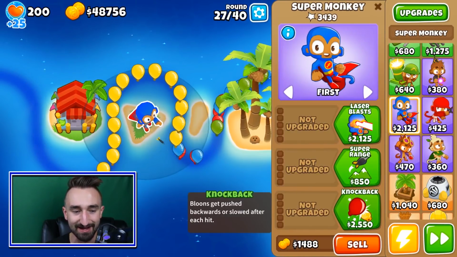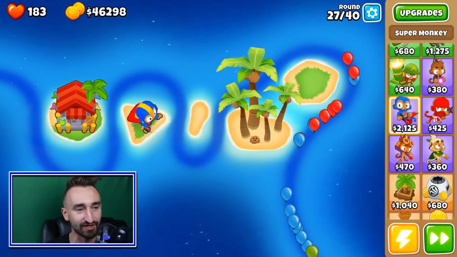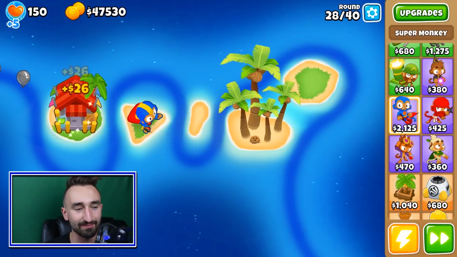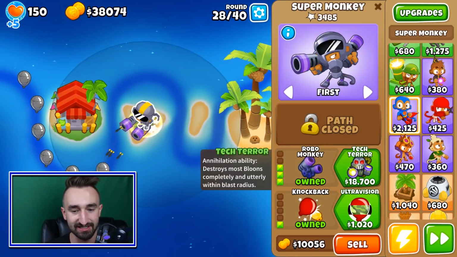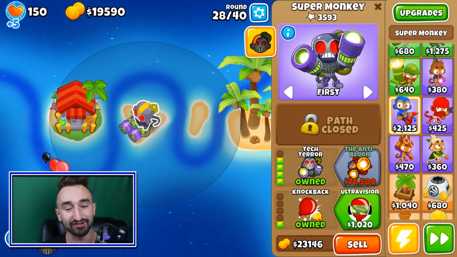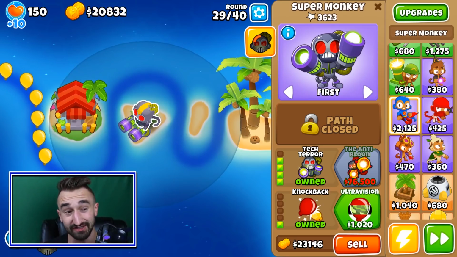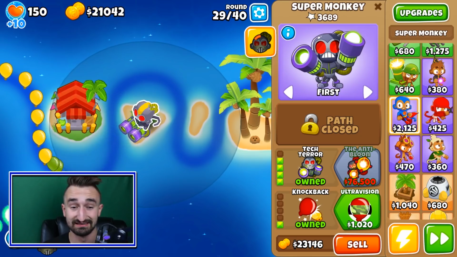We actually might not have a choice here but to start getting some upgrades because some of the Bloons are getting a little rowdy and getting past. So we got the knockback ability for now. We'll see if that's enough. And uh-oh, he might actually need a little bit of an upgrade here. We're going to have to get the Tech Terror. So we had to spend a ton more money than we wanted to there. The reason for it though is that unfortunately there was no real other way to do it.